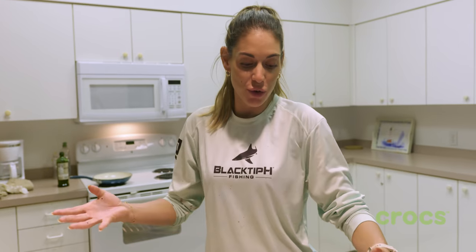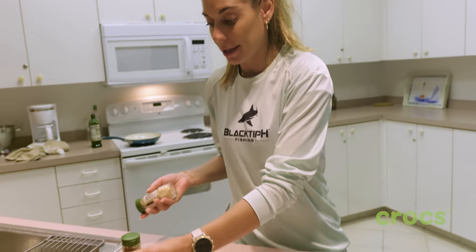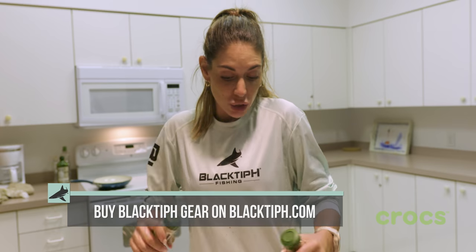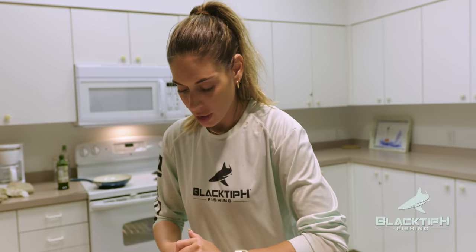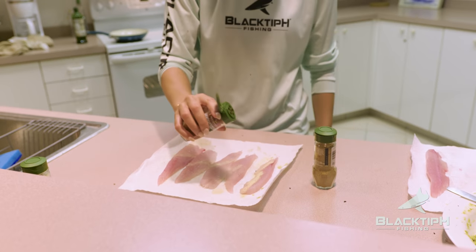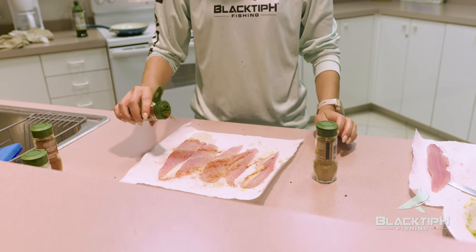I get asked pretty often what's the best way to cook fish, and honestly, you wanna go as simple as you can when you cook that. So I like to use just whatever spices that you like. I'm a big fan of everything that's smoked paprika, garlic, cayenne pepper, even cumin. And then you just coat your fish, fry in a pan, and that's all. You also can add a little bit of lemon. That's garlic powder. Paprika. And then a little bit of smoked paprika. Cayenne pepper.